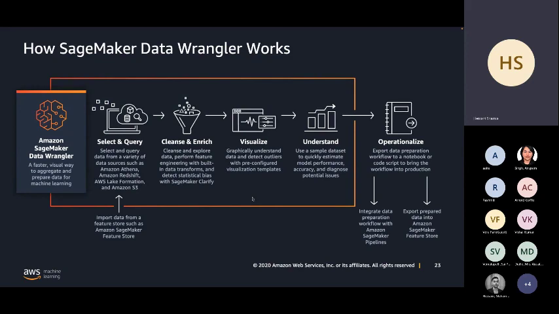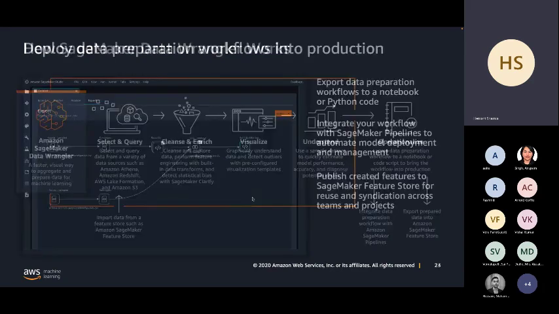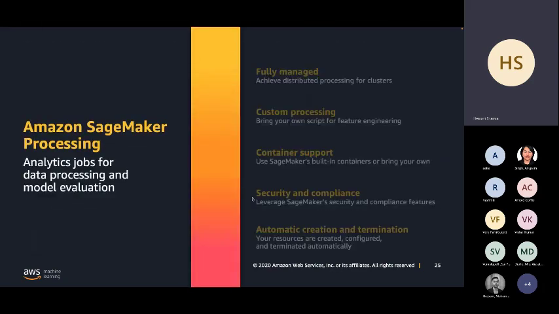You visualize all those things in the same Data Wrangler visual editor, and then either you dump it into S3 on which training will happen, or you dump it into the feature store, which is a data repository where you store your single source of truth of the features, so that all the different machine learning teams take the same features, right? Or you can dump it into the SageMaker pipeline. So there are different options depending on how you want to handle your end-to-end machine learning pipeline. So this is Data Wrangler for you.